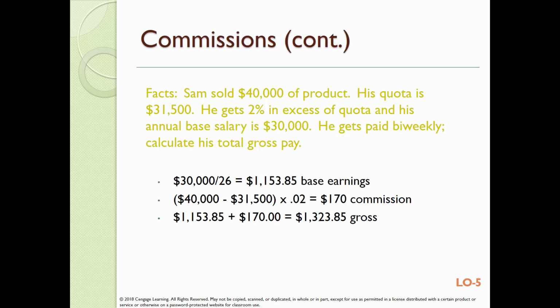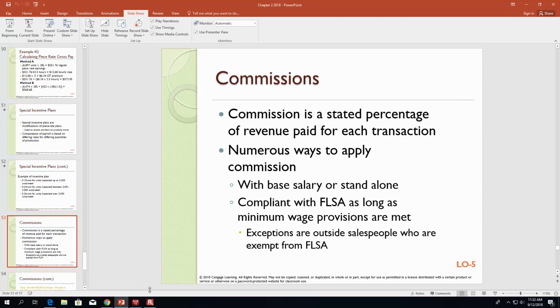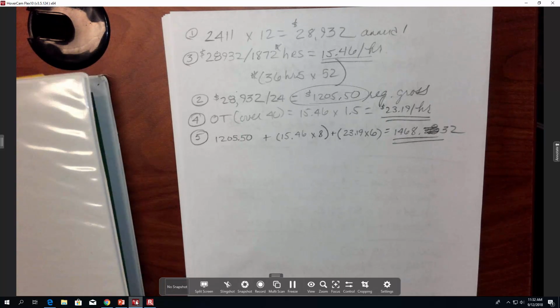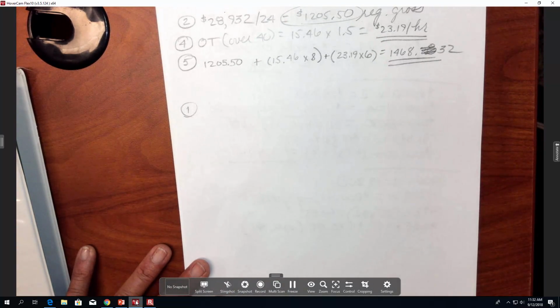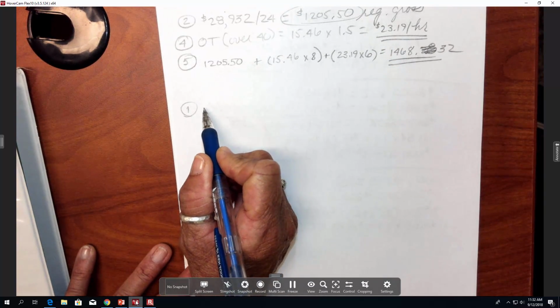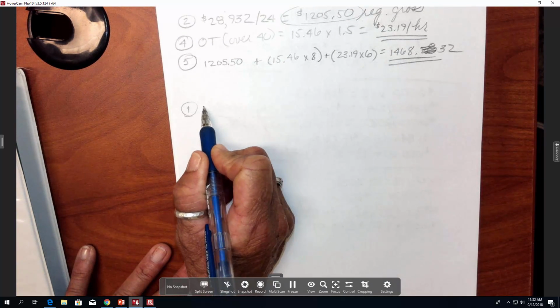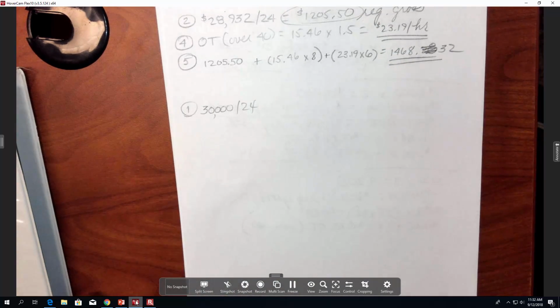Oh, okay. This isn't going to be right because I changed the facts a little bit, obviously. Okay, so what's the first step, do you think? Tiffany? Is he paid weekly? No, he's paid semi-monthly. So what do I have to divide this by? It's a little different on the screen than I put up here. That's why you're confused. Sorry, my bad. I'm working it based on the facts up here, not on the screen.